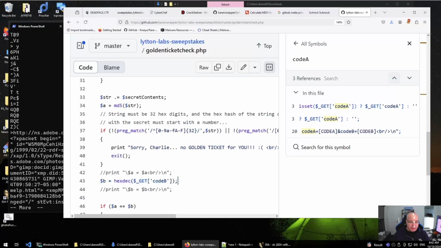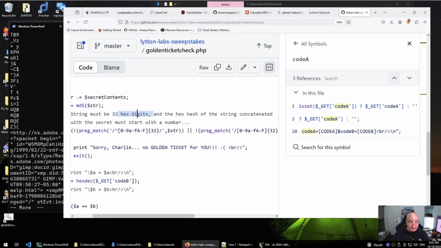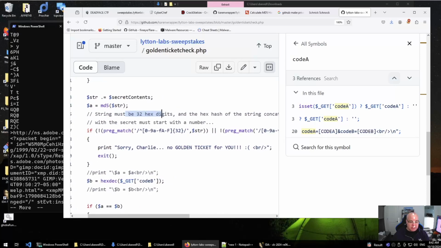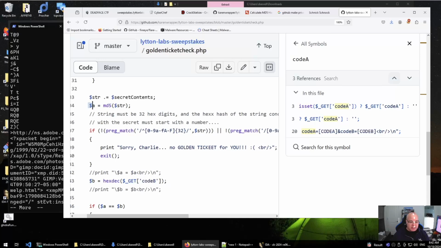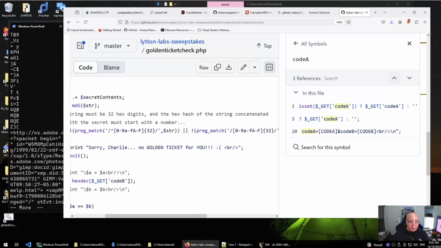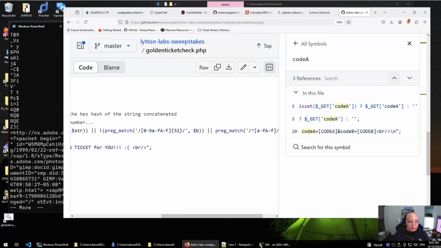The string must be 32 hex digits, and that hex hash of the string concatenated with this secret must start with a number. So the hash that gets generated, this A here, has to start with a number. That's one of the conditions. And the second thing is that each of these has to be a 32 character string. So here's the regular expression that matches.